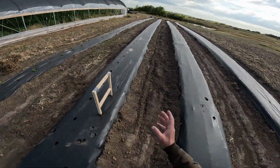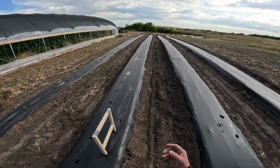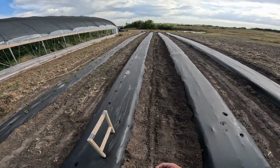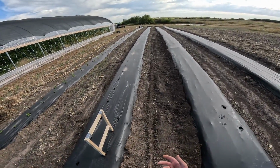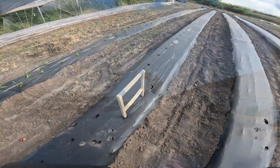Initially going through and getting the staggering right. Then I'll come back in, drop in a little bit of liquid fertilizer and primarily water, and get these plants off to the best start that we can.